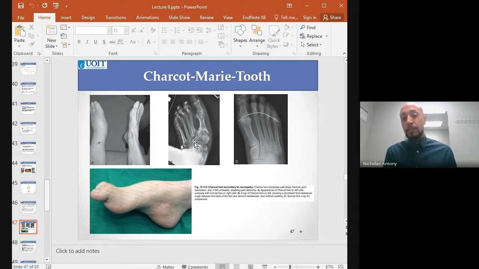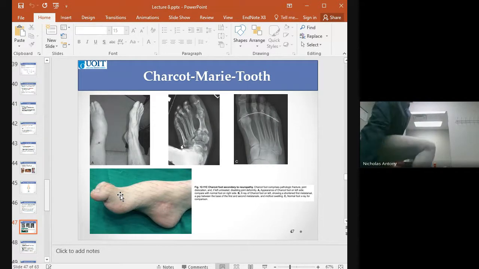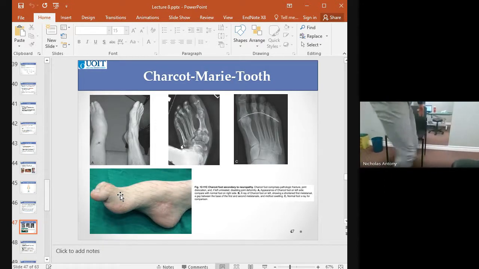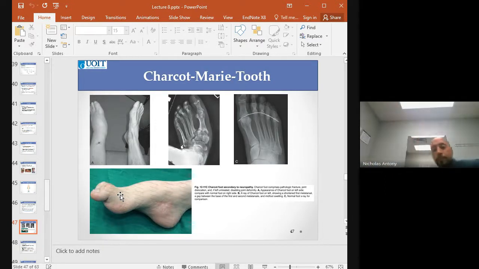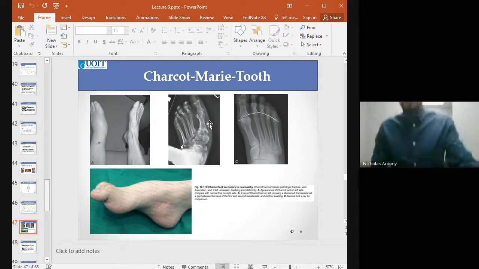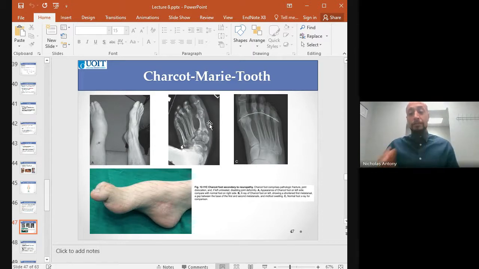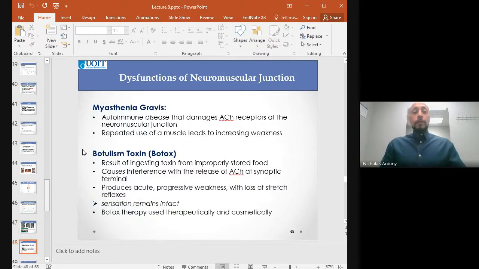that are just mashed up, it's usually CMT, because what they do is there's no pain. So they walk like your foot, I don't know if you can see, like the foot, like can you see? Like they're walking on their foot, they're jamming it, so that way it's stable because they're just rubbing on all the bones. They can't feel pain, but over time, quickly, the bones are all just going to break down. And that's why they present like this. Does that make sense? So that's another example of a polyneuropathy.